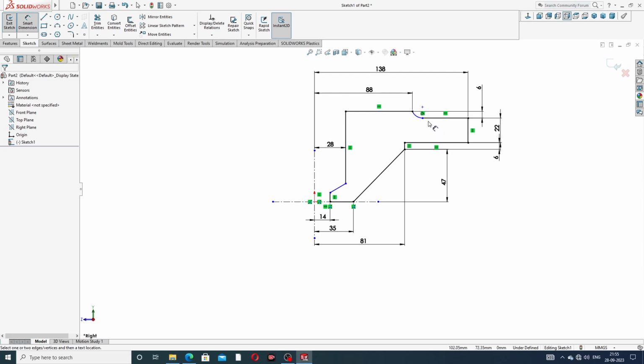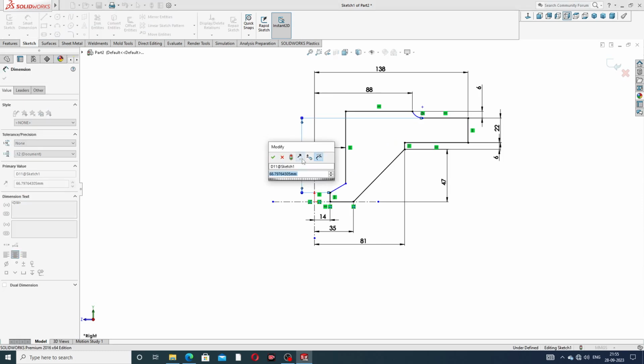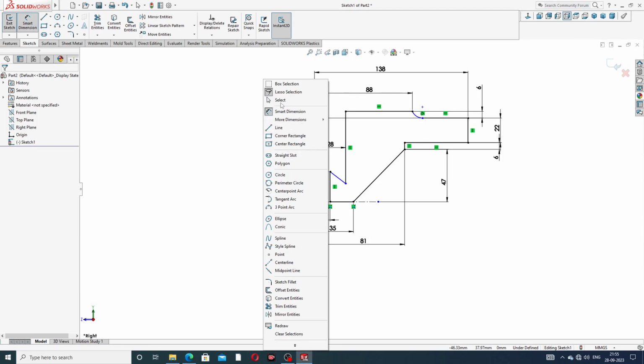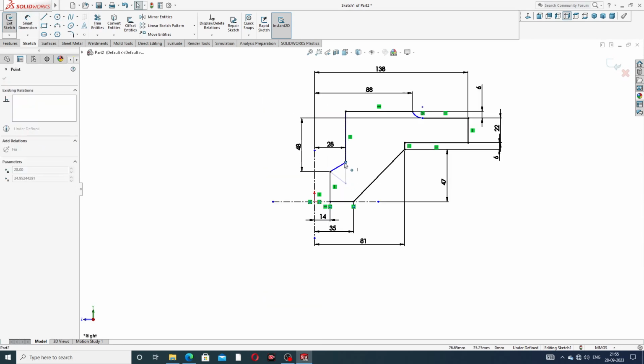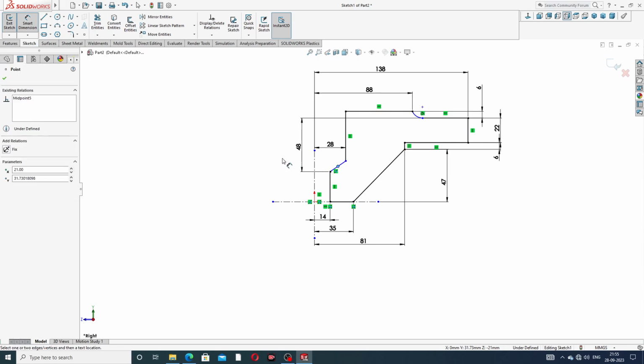And this distance is 28 millimeters, which is perfect. This distance is 48 millimeters. Then select this, and this angle is a 60 degree angle. This angle is a 60 degree angle, which is perfect.